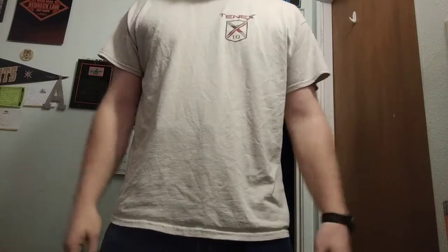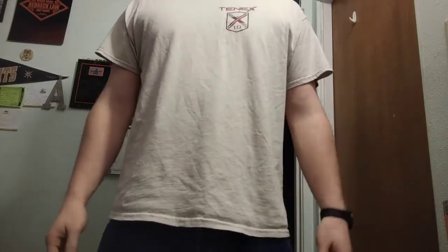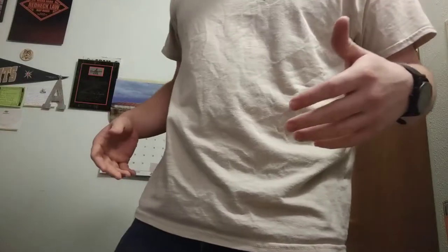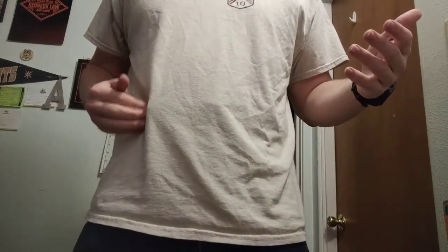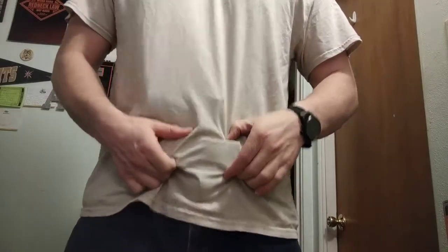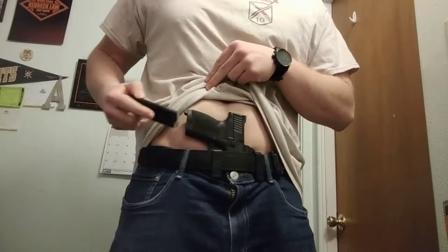Now I'm back in a t-shirt from the gun shop where I bought this firearm. It is a lighter colored t-shirt — lighter colors tend to print more than darker colors, or at least it's more noticeable. As you can see, that is obviously the grip of the gun. I like to keep it a little more centered, but if I'm just walking casually, almost nobody knows I have a firearm with this holster. That is with the full-size grip. Let's look at the full-size magazine with the grip extension and swap it out.